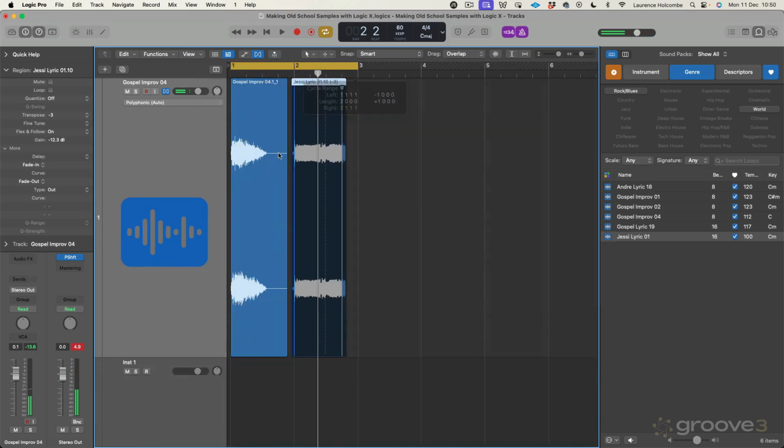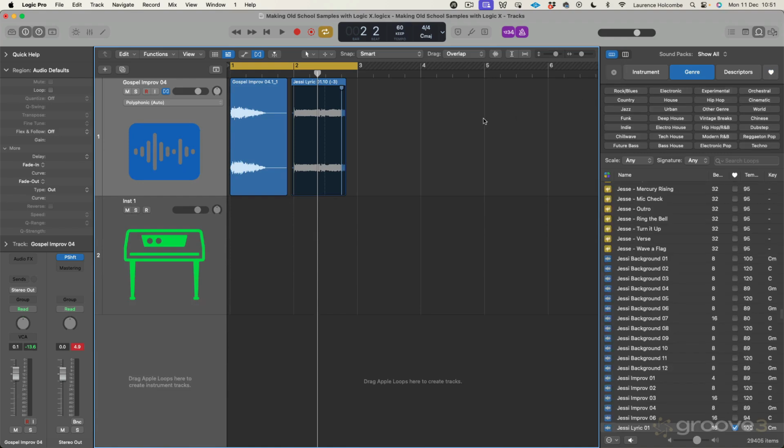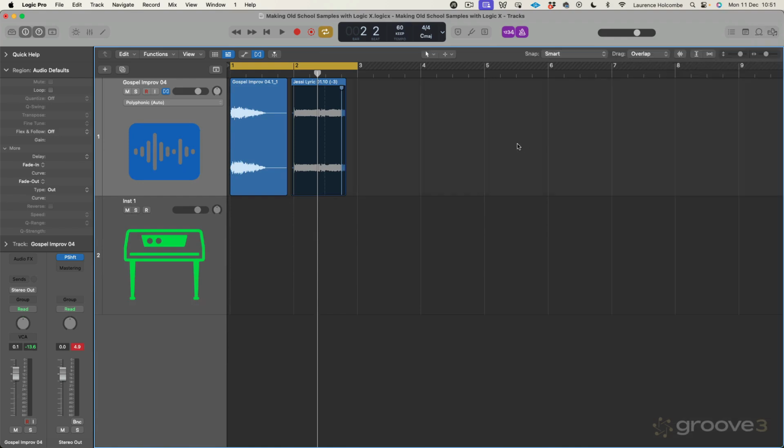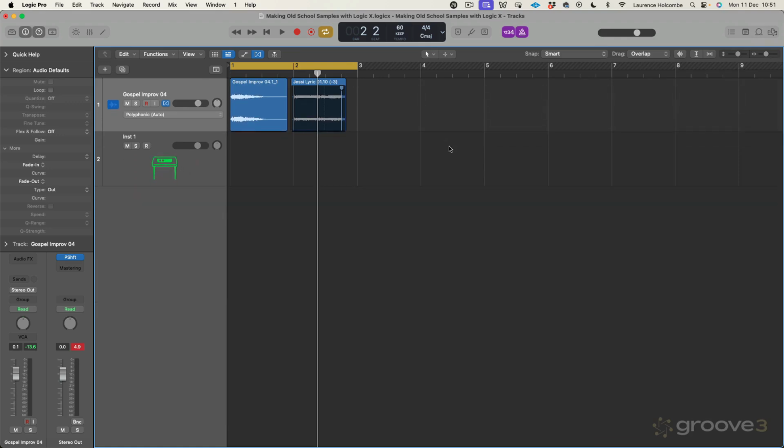There we go. So you can use the Alt drag option, or you can obviously use flex time to do a bit more precisely. This one was an easy one just to drag out. I'm not so bothered about the fidelity of the vocal at this point because we're trying to get something quite gritty and old school sounding. So we're going to process this quite a lot. I'm not too fussed if things sound a little bit grainy and lo-fi.